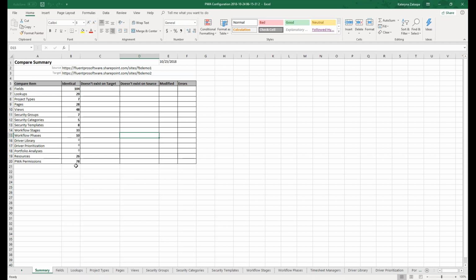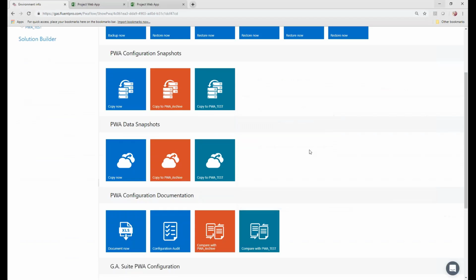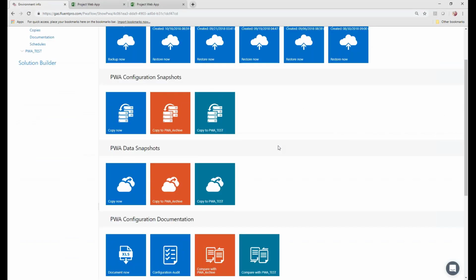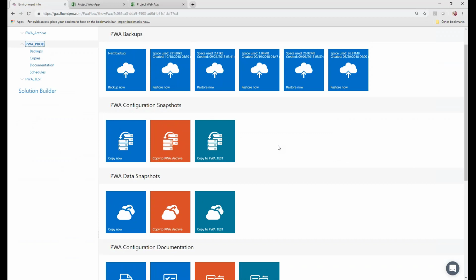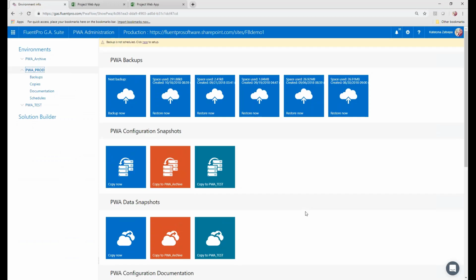All the elements of PWA configuration were identical between the two PWAs, and now I have everything in sync.